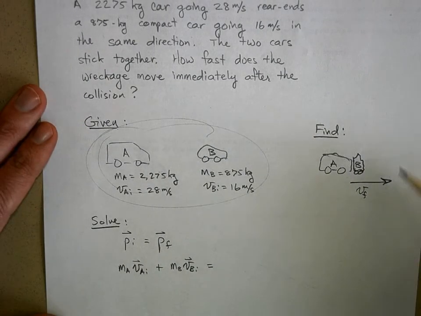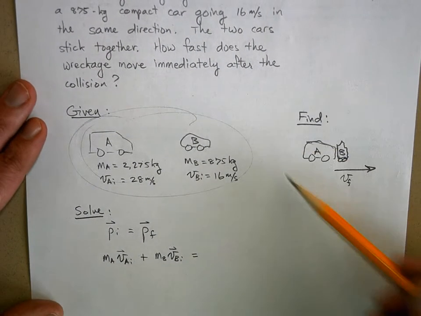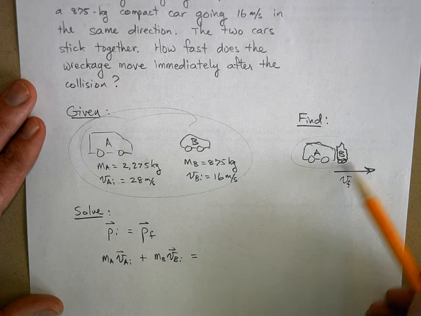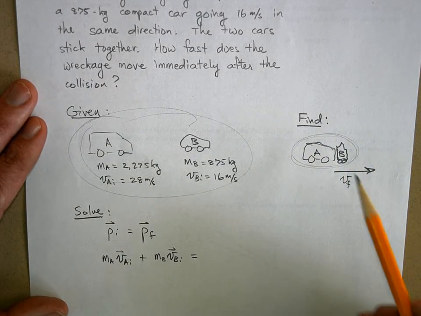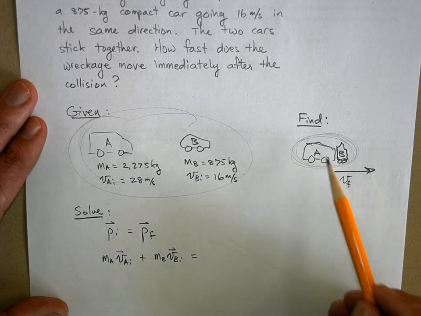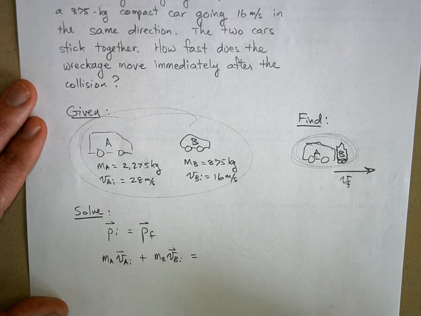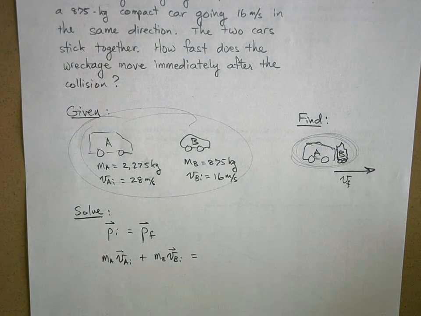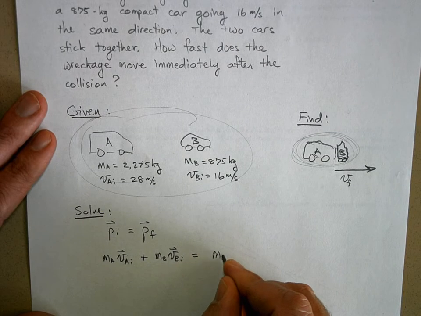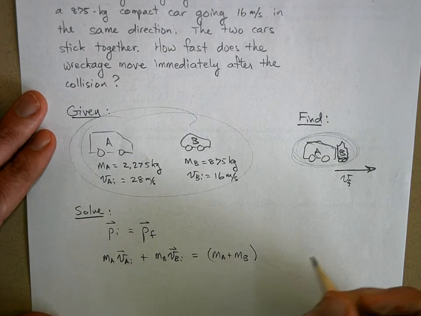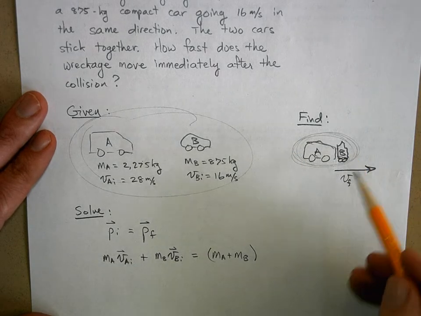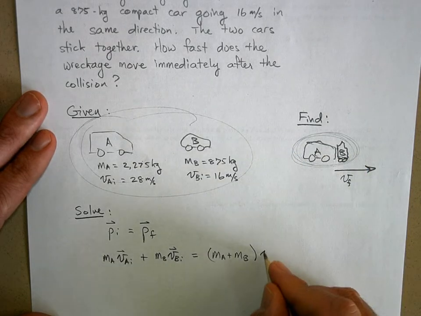Well, let's look at this after the collision. What's my total mass here? Okay, well, what's the mass of my final object? Well, both objects are together. So what do I have to do to the mass? I have to add the mass of A and B, because they're moving off together, times their final velocity.